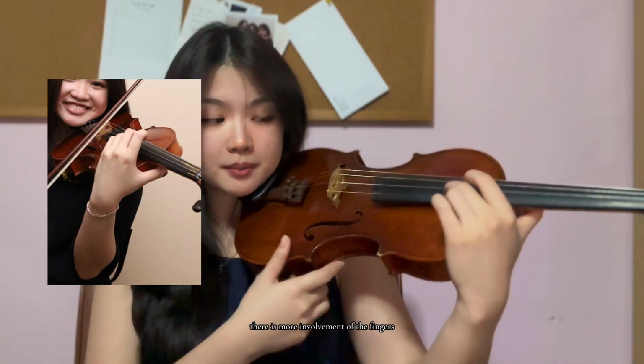Hey guys, in today's video, we'll be talking about how to do the vibrato using the wrist and the fingers. The vibrato is actually a mix of both the wrist and the fingers, just that when we get to the higher positions, there is more involvement of the fingers because there is physical obstruction of the wrist. So it is important that we practice both the wrist and knuckle flexibility right from the beginning, so we'll be able to find a balance on how to use the wrist and the fingers right from the start.